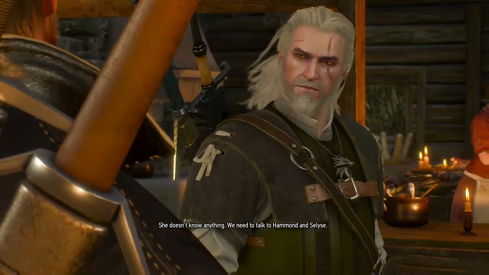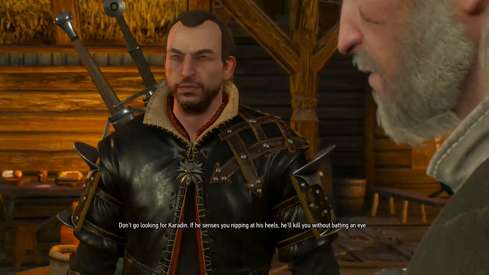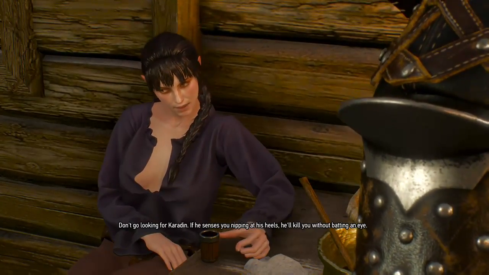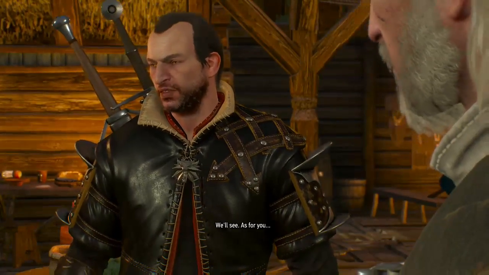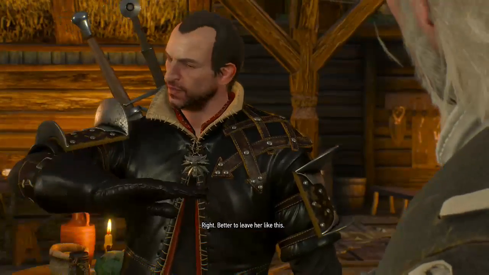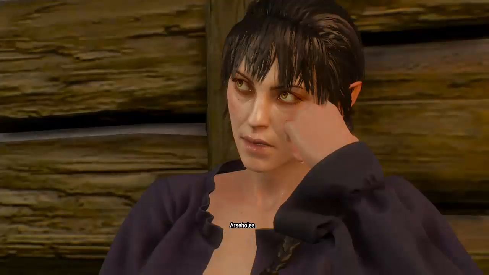Satisfied? She doesn't know anything. We need to talk to Hammond and Celise. Don't go looking for Karadin. If he senses you nipping at his heels, he'll kill you without batting an eye. We'll see. As for you... No, Lambert. Right. Better to leave her like this. What about my coin? Arseholes.